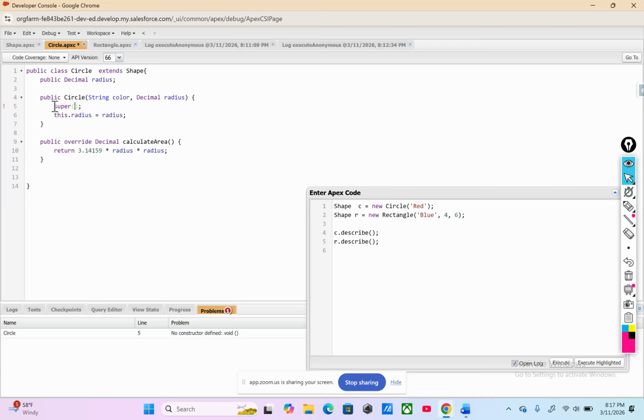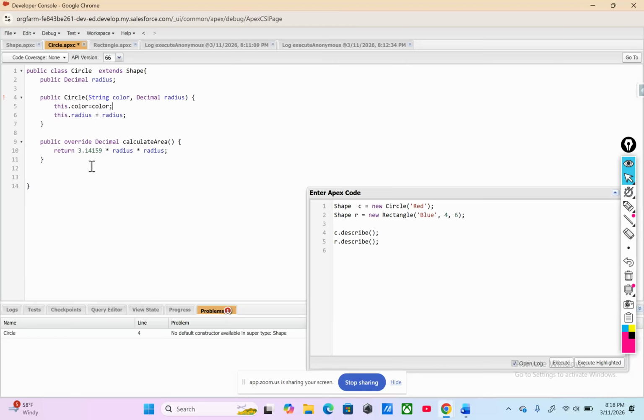I was thinking of saying this.color equals color rather than super. Okay, so if you're saying this.color equals color, it will change the color of this class rather than the parent class. Then that's wrong, right?